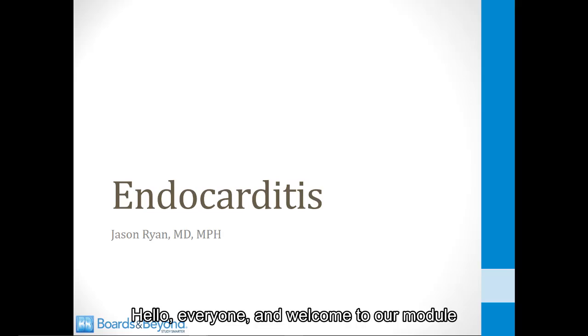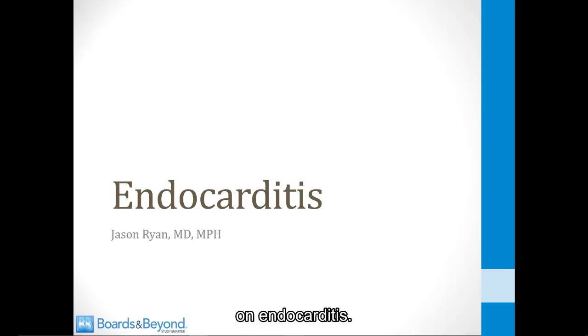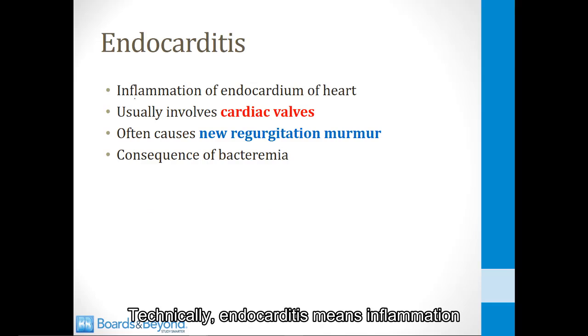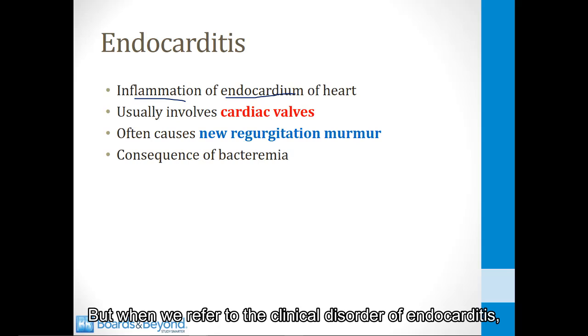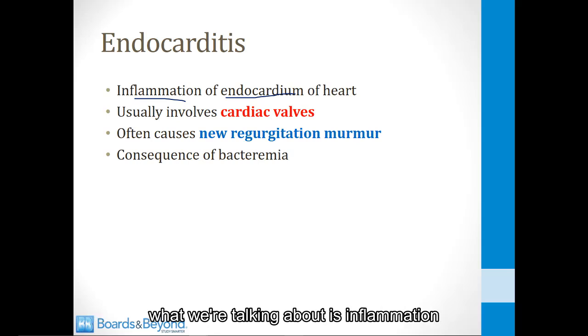Hello everyone and welcome to our module on endocarditis. Technically, endocarditis means inflammation of the endocardium of the heart, but when we refer to the clinical disorder of endocarditis, what we're talking about is inflammation and usually bacterial infection that involves the cardiac valves. When this happens, it often leads to a new regurgitation murmur.